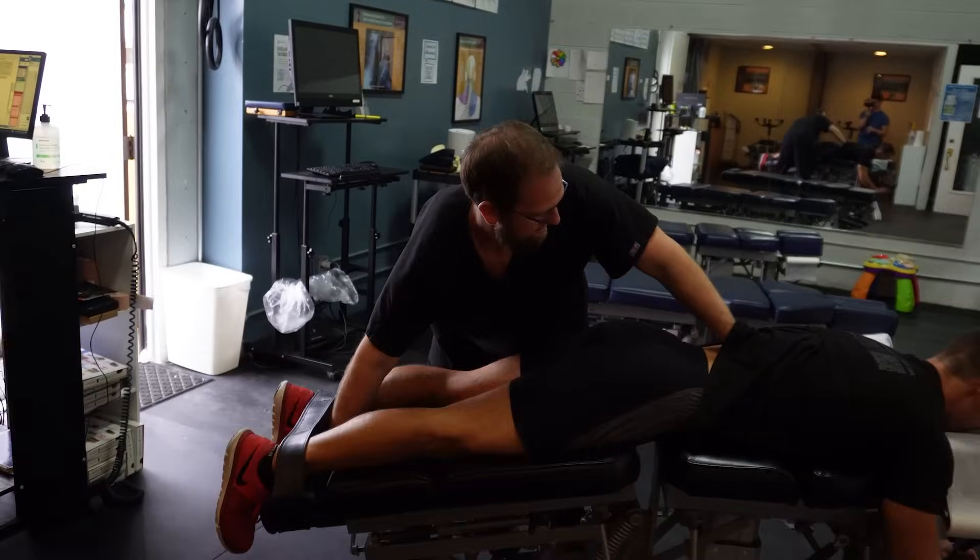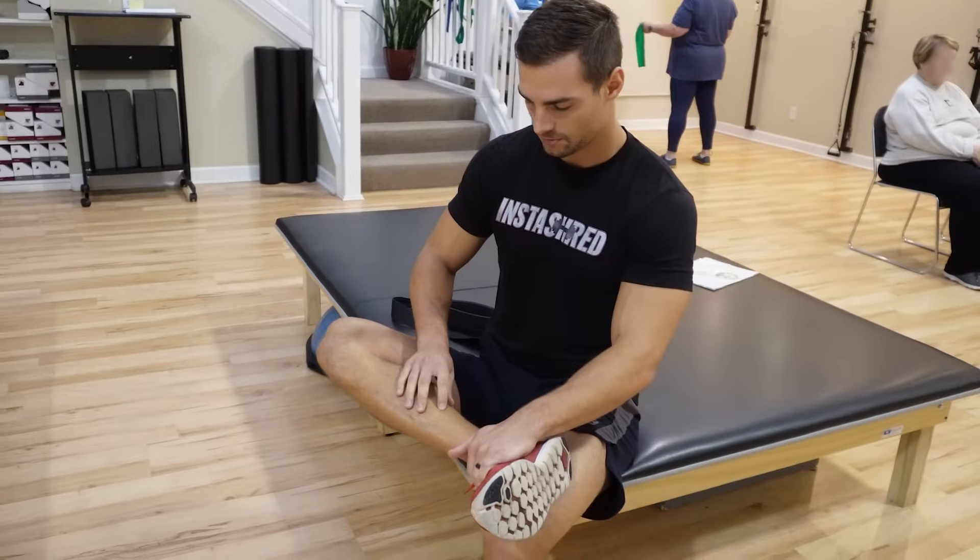A lot of patients will go to reducing the inflammation through a pharmaceutical, or reducing the pain through a pharmaceutical, and it's really just treating the symptoms. Inflammation is a part of the healing process, and if you're reducing the inflammation, you sometimes are slowing down your body's ability to heal. We want to control the inflammation, but we want to improve the way the body's moving to eliminate the inflammation from becoming stagnant or pooled in that area of irritation. An anti-inflammatory medication can reduce some of the symptoms, but it does really slow down your body's ability to heal.